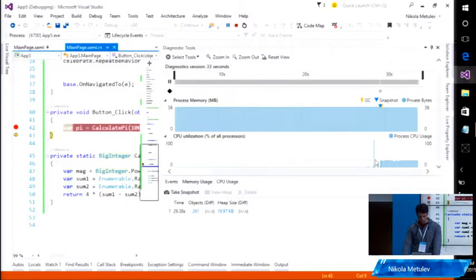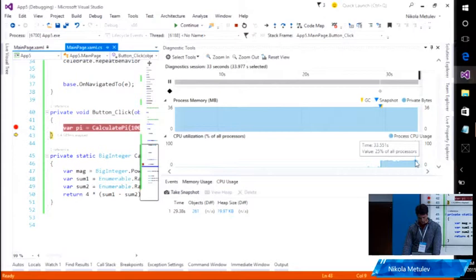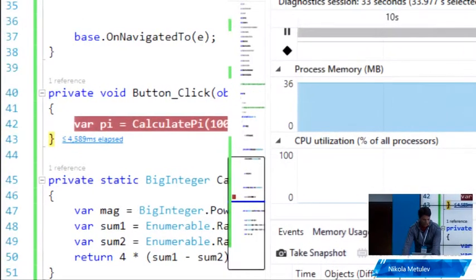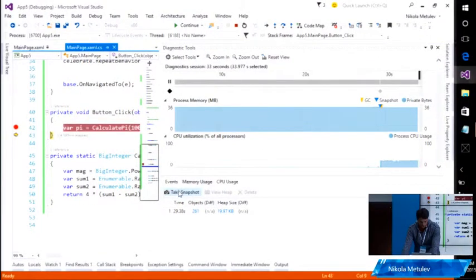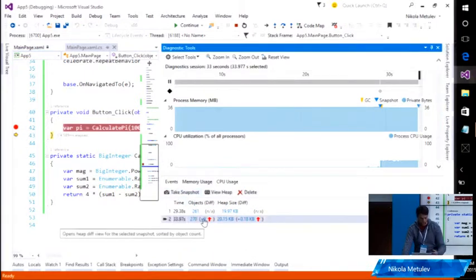You can see here the CPU actually increased and went up to 25% or so. Now that it finished, you can see it took about 4.5 seconds to complete, so you get this visually and immediately see how long that operation took. I can take another snapshot at this point, and I can see the differences. There were 9 objects added, maybe 0.18 kilobytes of memory added since we took the last snapshot. So it's very easy to find problems with this.